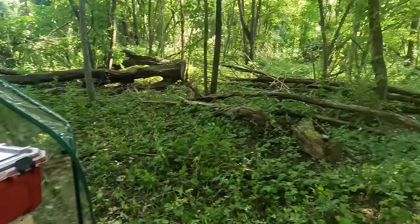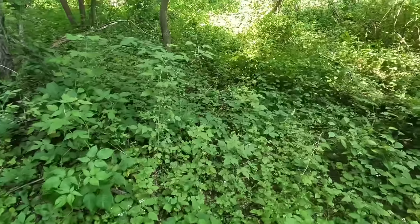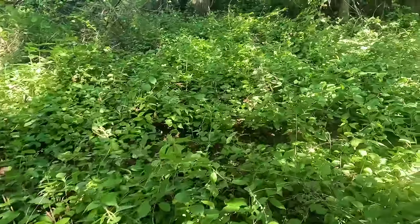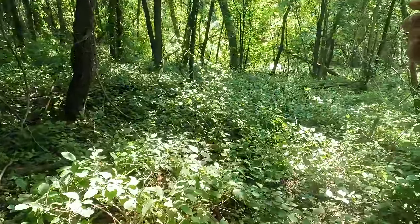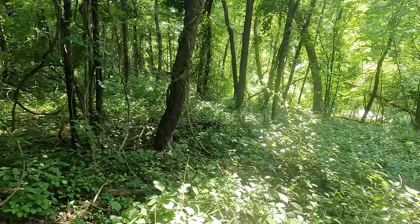I think it's time to go on a little walk. The name of the game is how many burrs will be on my socks at the end. You can see down there's the pond. And somewhere over here was my old shelter I made. I want to go check it out.